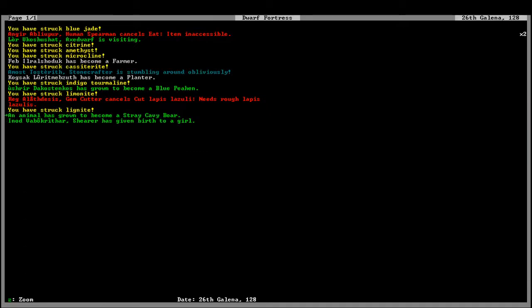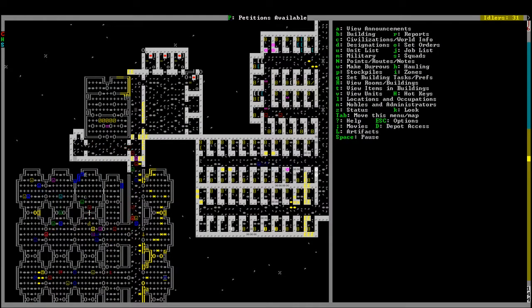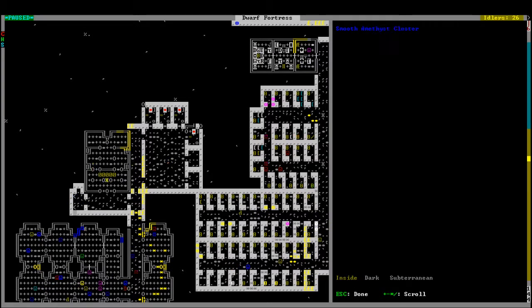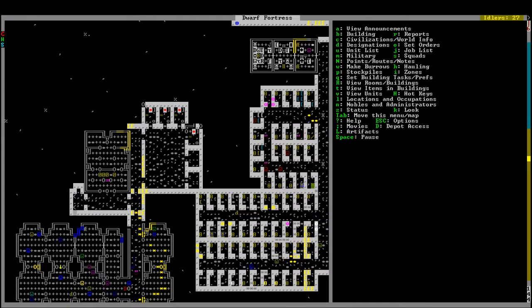Oh, an animal has grown to become a stray cavy boar. What's that purple bit there? Oh, it's an amethyst cluster. Oh, it's actually a smoothed wall of amethyst. That's very nice.